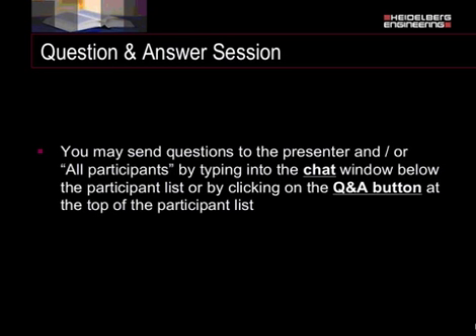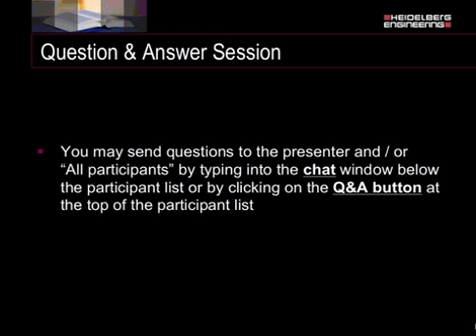Question: Do you consider it useful to use OCT to follow patients with radiation retinopathy? Radiation retinopathy usually displays itself in the form of neovascularization, so clinical examination is most helpful. This also often occurs peripherally. Spectralis does have a mode that can be mounted on a pivot for peripheral imaging, so you could use the IR mode to look for changes. If there are any questions, angiography would be appropriate—and the instrument can be tilted to visualize things peripherally as well.